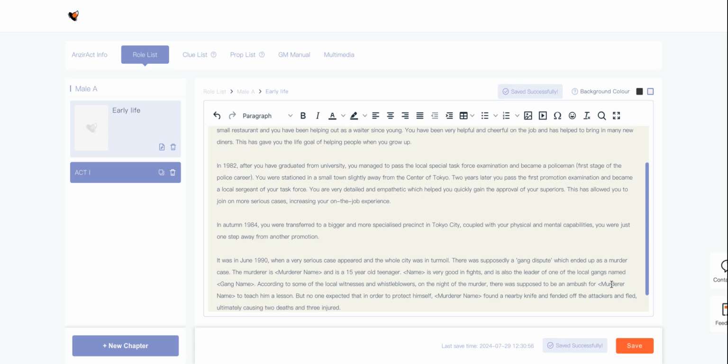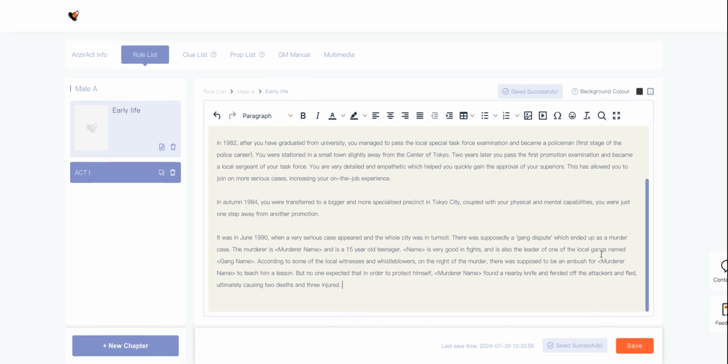Now I've added more information to the case itself to give a better idea of what this murderer did, or how this case came about. Earlier we said it was a gang dispute that ended in a murder case.